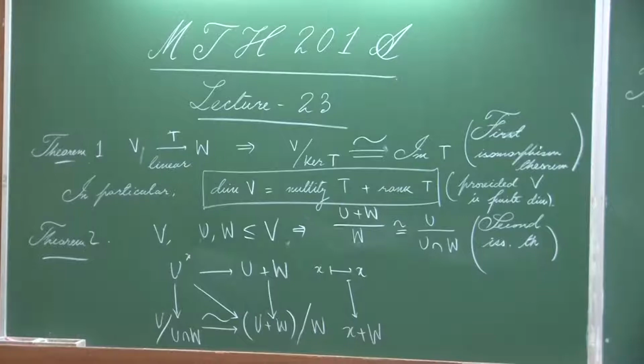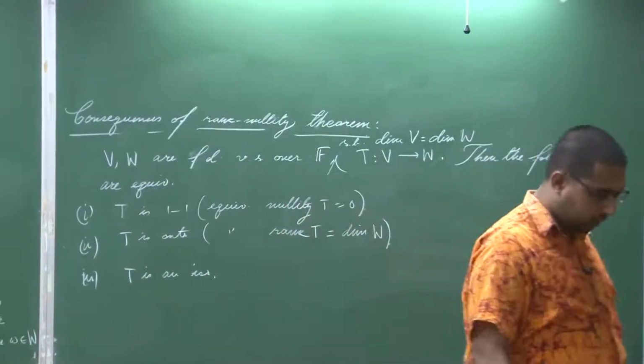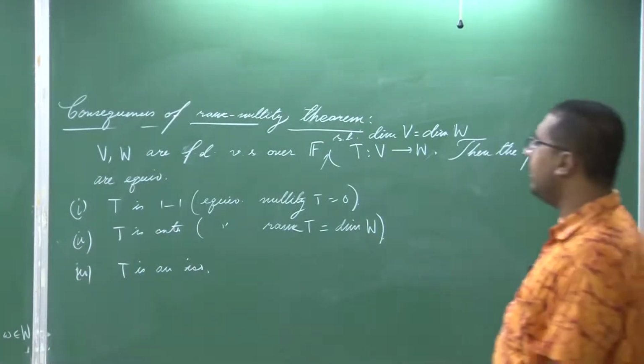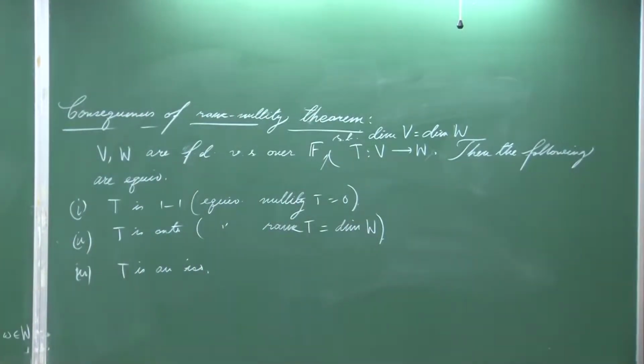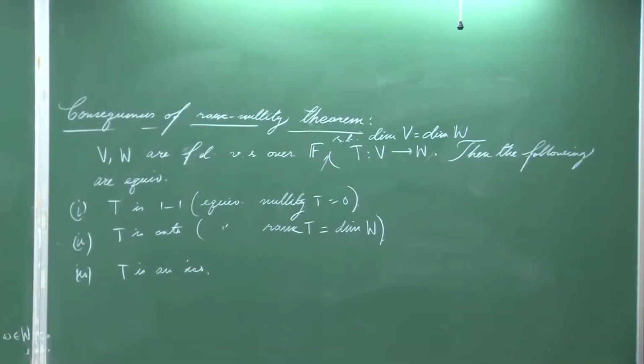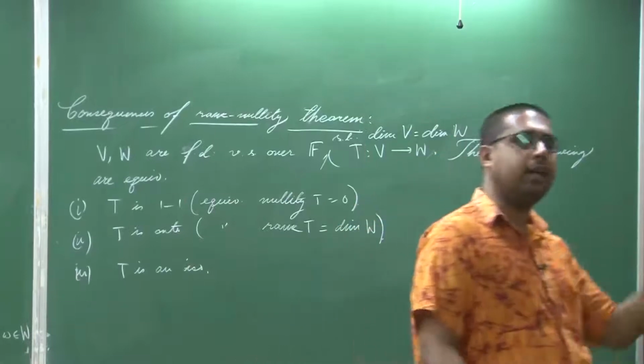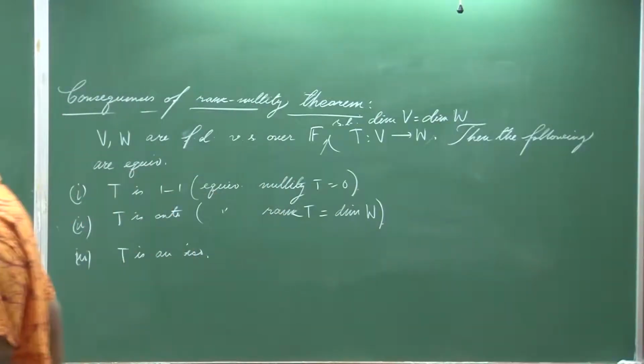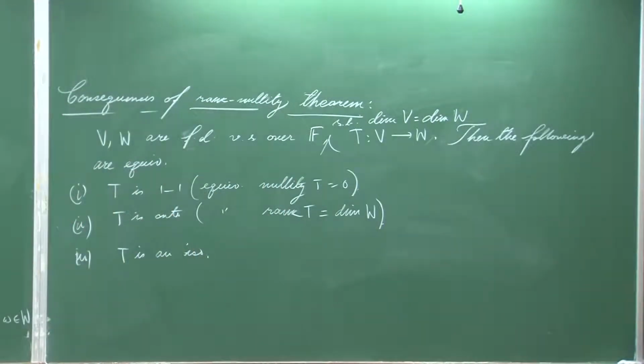So between two vector spaces having the same dimension, if we want to show that a linear map is an isomorphism, we do not have to check both conditions, one-one and onto; it suffices to verify one. So whichever turns out to be convenient in that particular context, we will do that without any hesitation, because that gives me the complete guarantee that I am always going to get an isomorphism. Okay, so let me give you one or two examples of this.